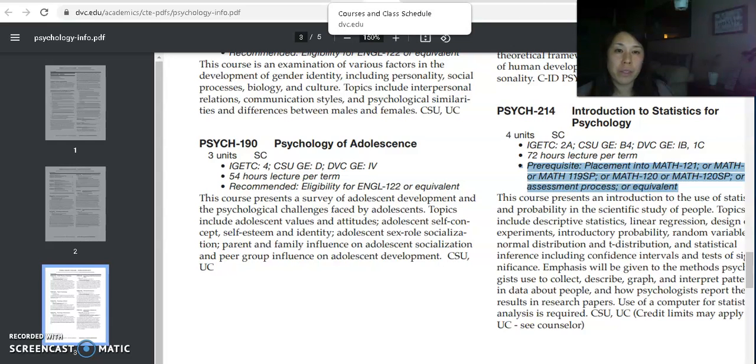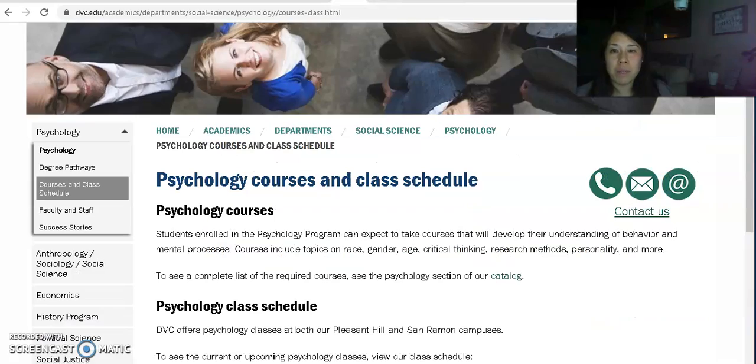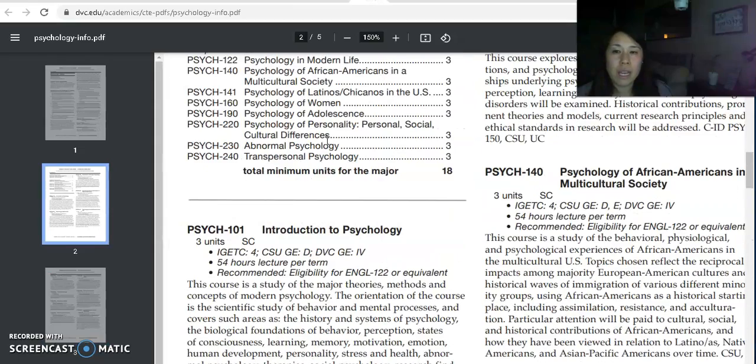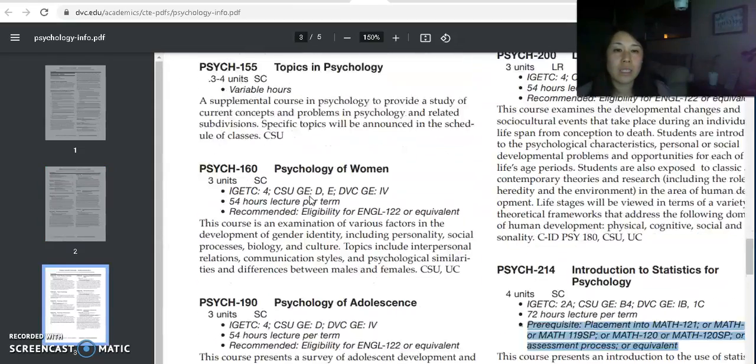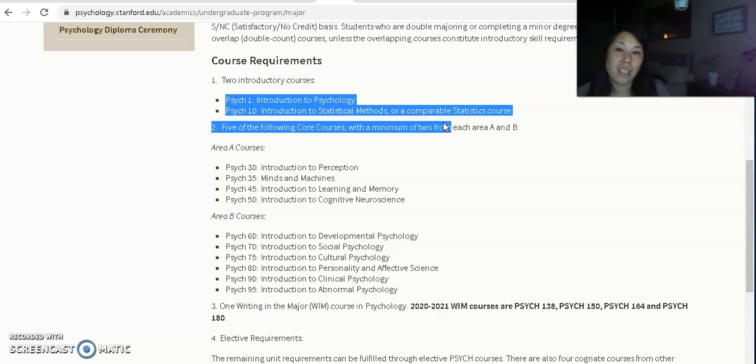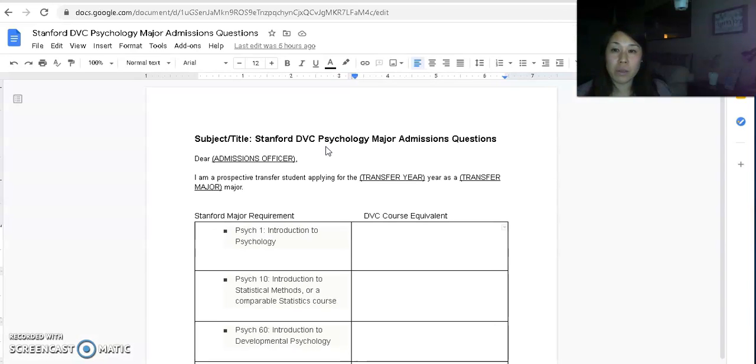And if it is, then that's a good chance that it would be an equatable course to the one that we're offering here. So what we're thinking is to submit the courses that I'm looking at, Psych 101 at DVC, and then Psych 214, the statistics, over here, in place of their Psych 1 and Psych 10. So what I suggest doing is creating like a little column grid that you can use. I just put this on a Google Doc, or a Word doc would be fine, or in an email. And then you could write an email to the admissions officer. And I'll show you how to find those admissions officer contacts next.